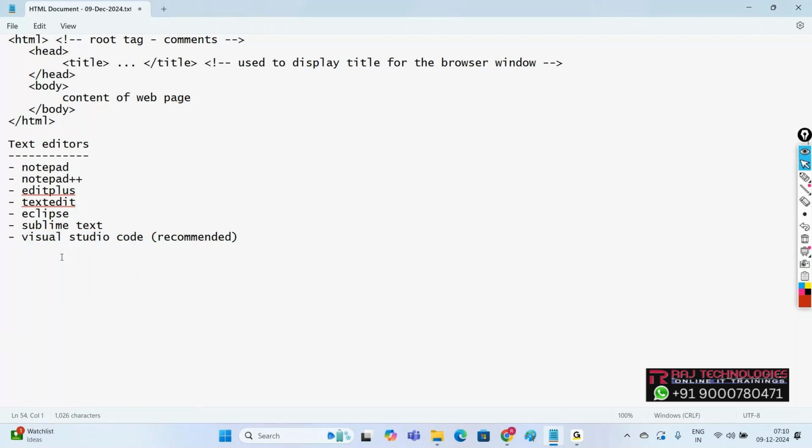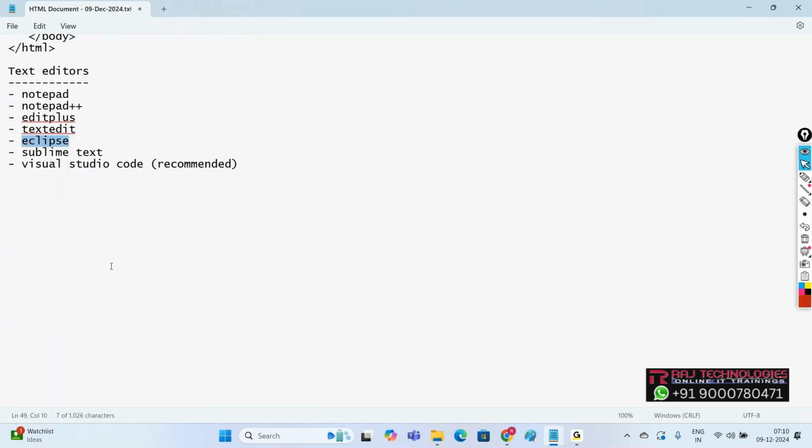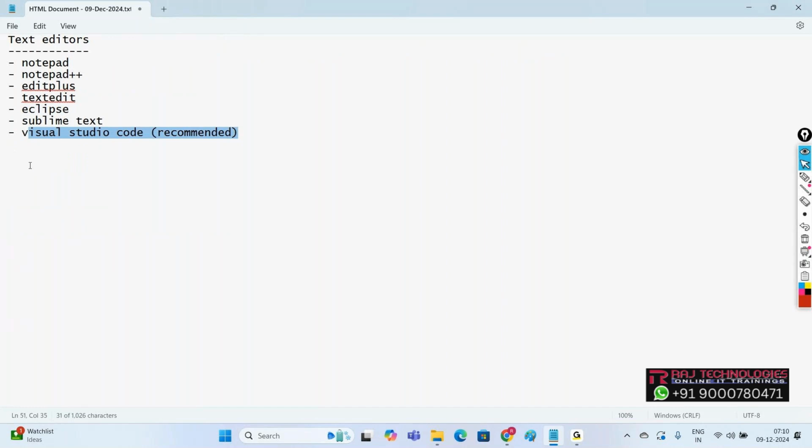Even when we come to advanced Java like servlets and JSP, there we'll be using Eclipse to write our HTML code. Now, let us see how to download Visual Studio Code. We also call it VS Code. VS means Visual Studio.